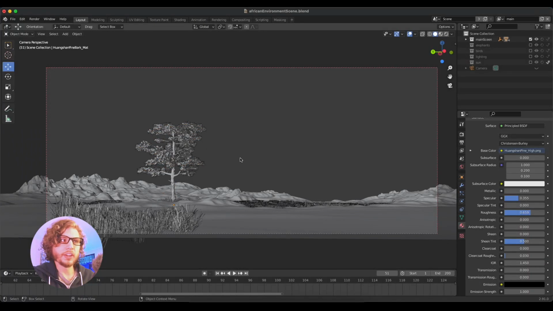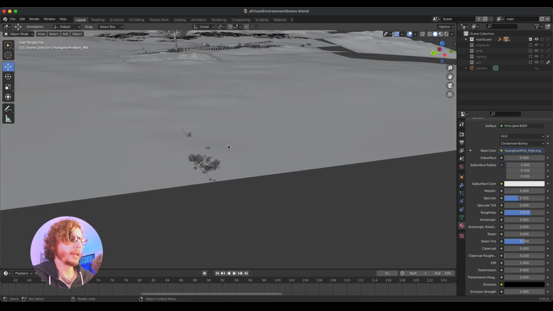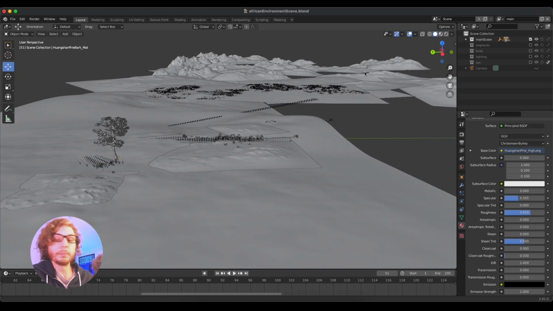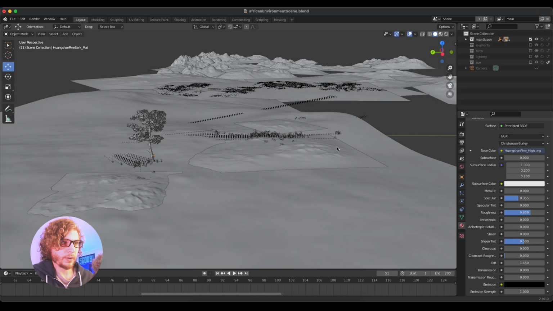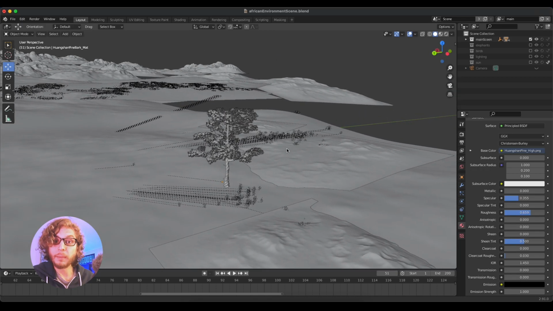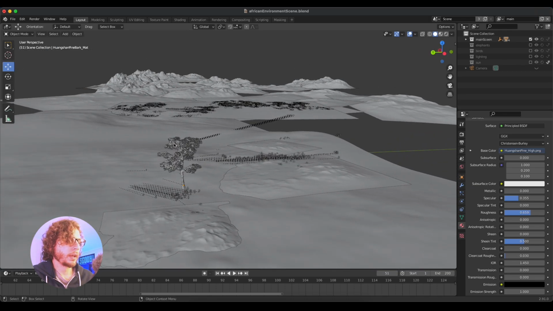In this video, we're going to take a look at this environment render that I did using Blender, and we're going to break it down and go through the different steps that I took to create this final image. So this isn't necessarily a full tutorial, but we're just going to break down how I made this image and hopefully give some good tips along the way so that you can take a more minimalistic approach to your renders, and how it doesn't take that much work to just grab a few assets, arrange them in a way where the composition looks nice, and you can get something that's really good for your demo reel or your portfolio.